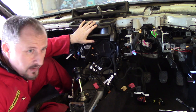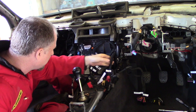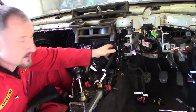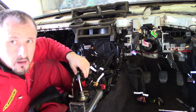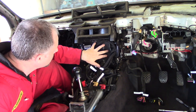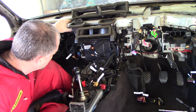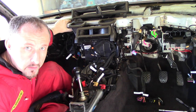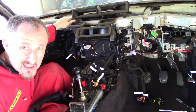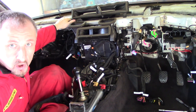Okay, this is becoming a little bit of a pain. This bracket doesn't seem to want to come out. There's a whole load of plastic clips down here which I can't quite get to. So it's possible that this aircon unit comes out with this upper metal brace bar here. So I think what I'll do is undo this and give it a tug, see what comes loose.